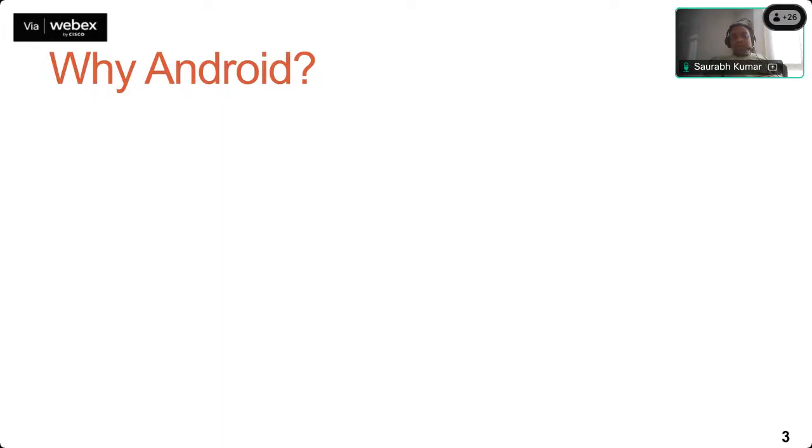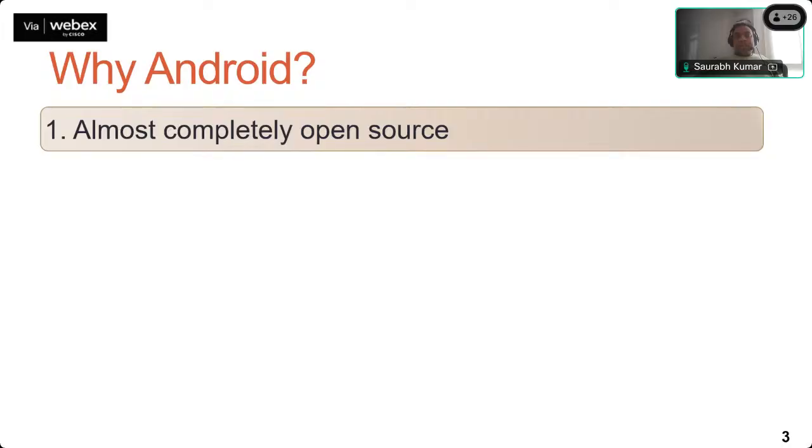Second thing is that we are just talking about this Android platform. So why should somebody just look into Android and why not other mobile platforms, right? So the first property is that it is almost completely open source. Almost means part of the things can be proprietary.